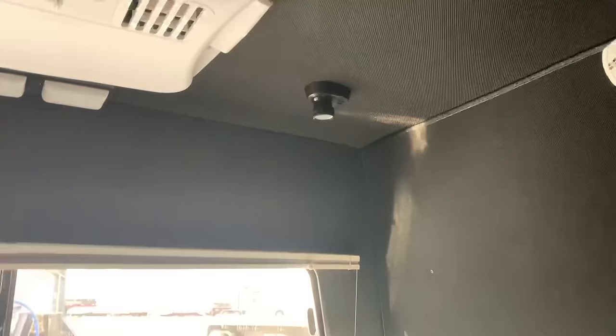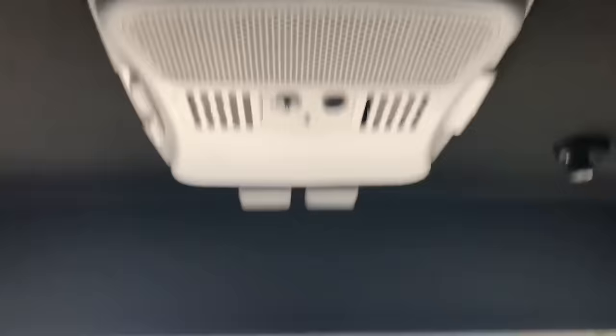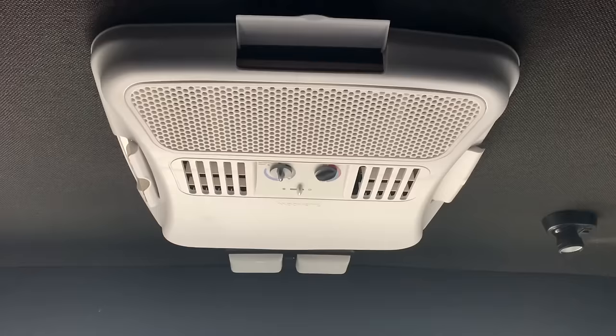Over here we've got a really awesome reading light, and in the rear we have a dual cab light — one side turns on, then the other. In the center we have the AC unit, which you've already seen from the outside. It has AC, heat, and a few different fan settings. This thing blows ice cold and gets cold probably about five seconds after turning it on.